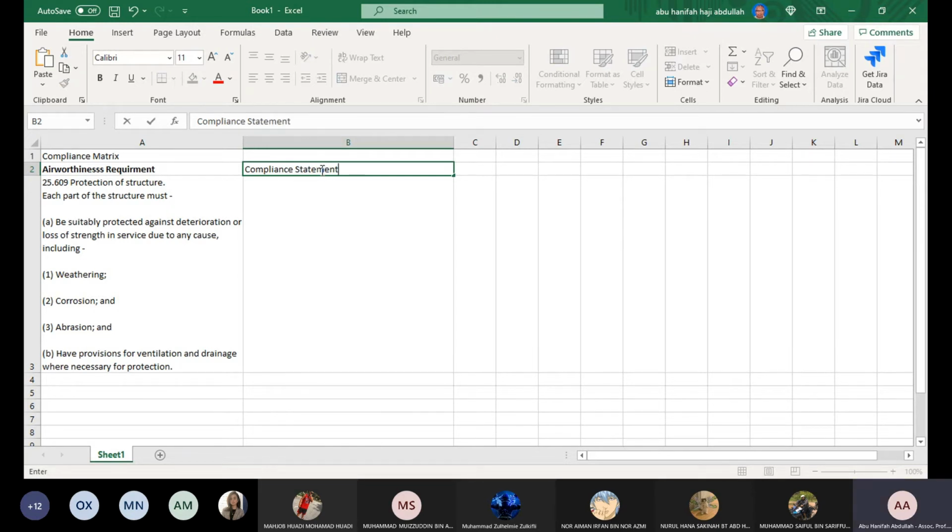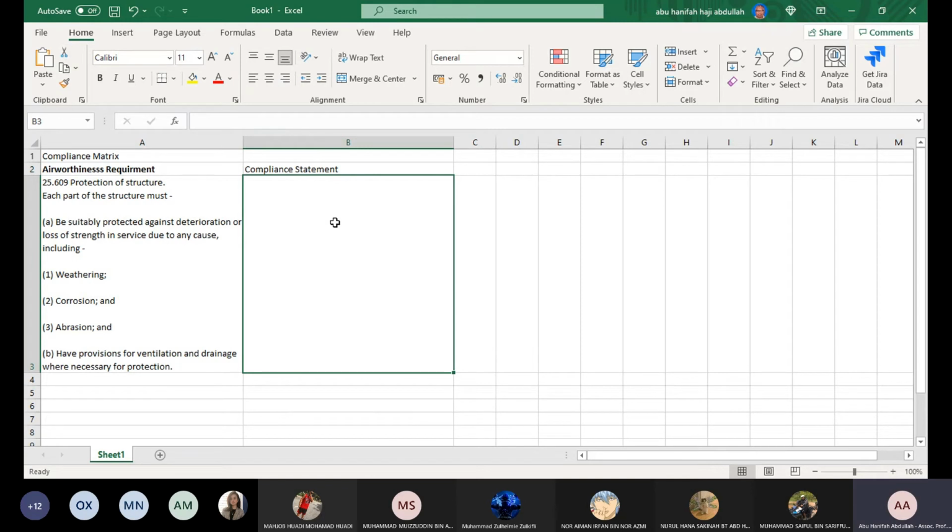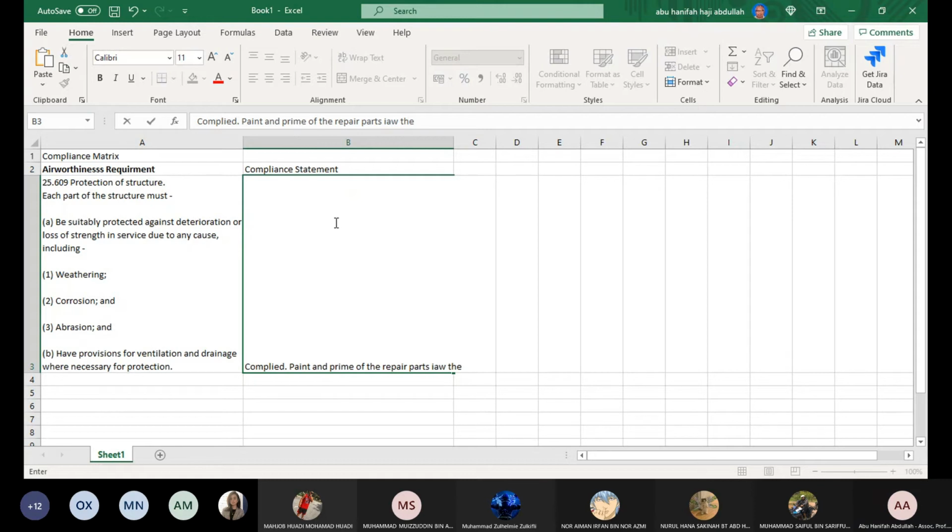So obviously for the case of the repair, you will say that you complied. And then you say paint and prime of the repair parts in accordance with the OEM manual.